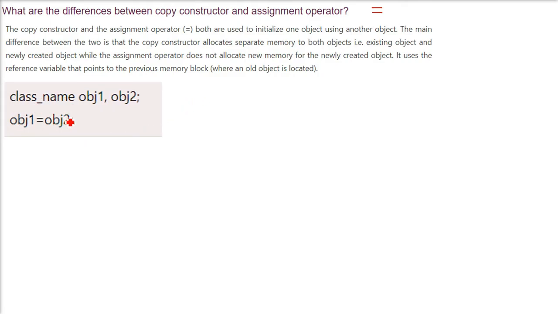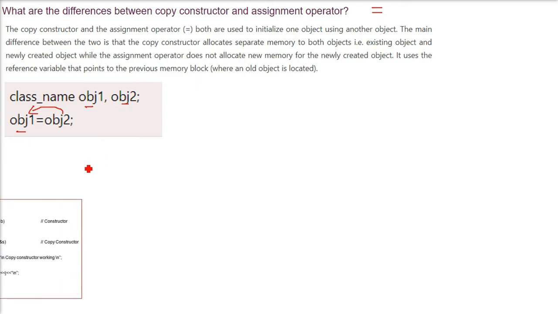I'm giving you just an example. We have a class name. I made a class, two objects. obj1 and obj2 are the two objects of some class. Now obj1 equals obj2, so we have assigned obj2 to obj1.